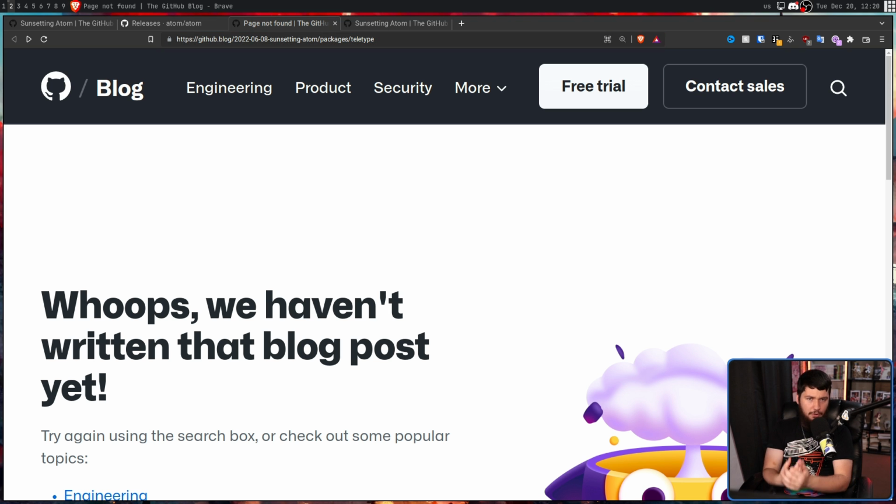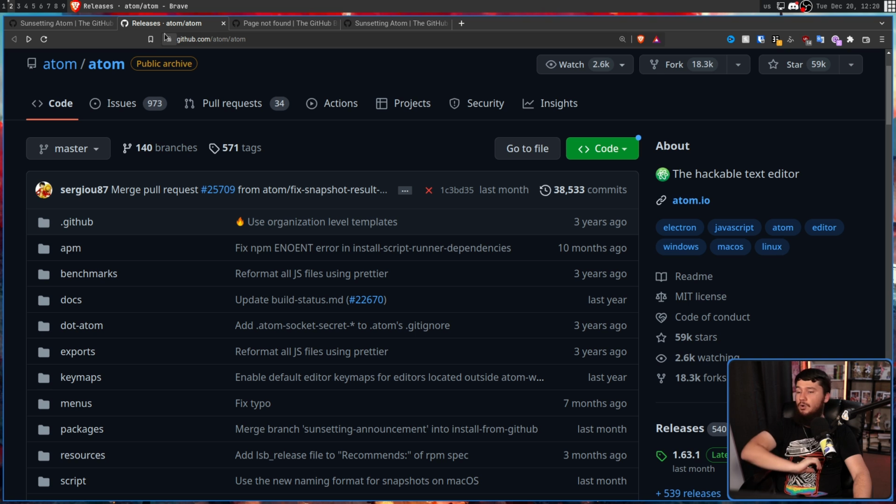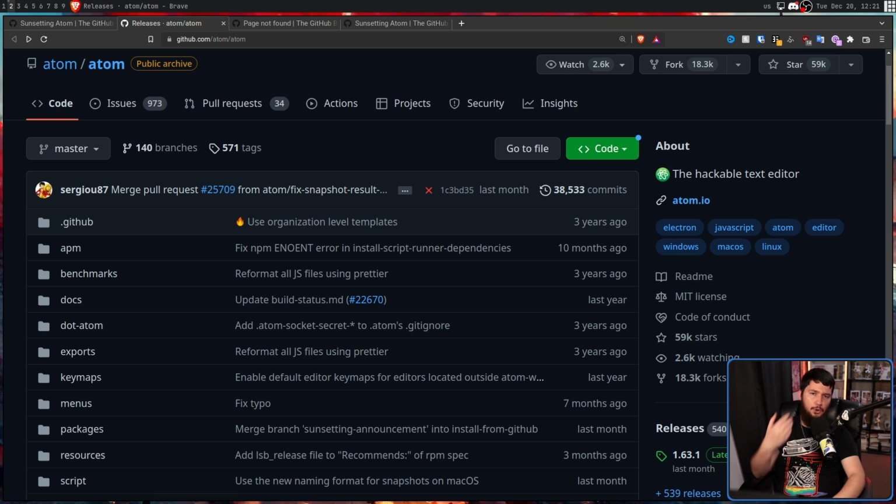Now, much more obviously, there will be no more updates, no more security updates. The state the project is in right now, all of the bugs included, is the state it's going to remain in. Also, the teletype extension will no longer function. For anyone who hasn't used Atom out there, this is basically a way to do collaborative development. This was not being done in a peer-to-peer fashion. This was being done through Atom's or GitHub's servers. Those servers have now been disabled.